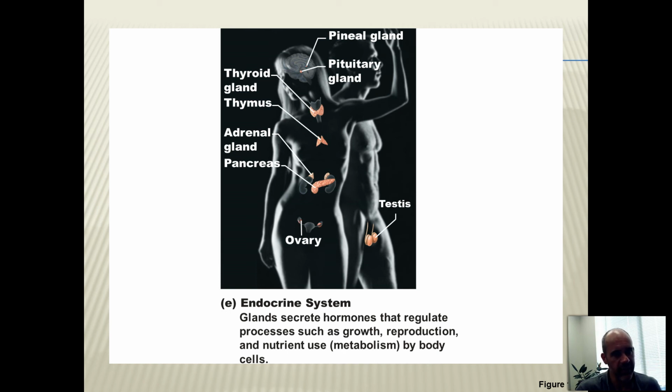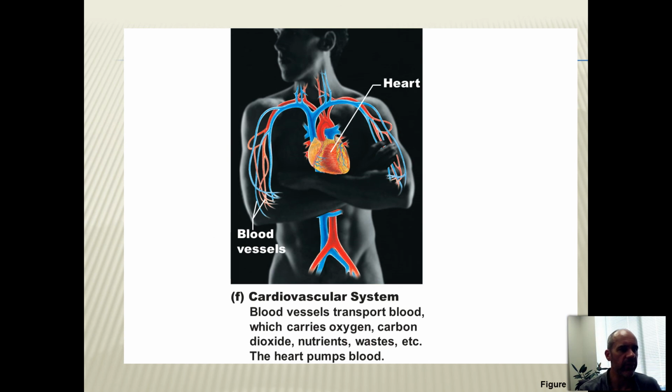They control all kinds of things, from growth to sperm and egg production in males and females, heart rate, how forcefully your heart contracts, all kinds of stuff. How fast your metabolism is. You've probably heard people before talk about their thyroid gland being responsible for, if they have a slow metabolism or a fast metabolism, and that can be true. The thyroid does produce hormones, chemicals that control your metabolism, how fast or how slow you use the calories that you're taking in from your foods. So here on this diagram, you can see the locations of different endocrine glands in the body. And you'll study those in Biology 202.